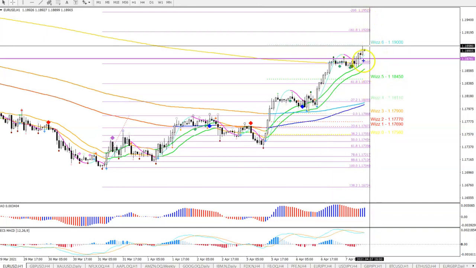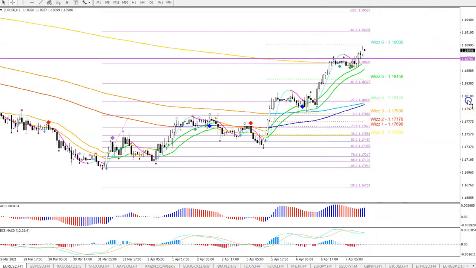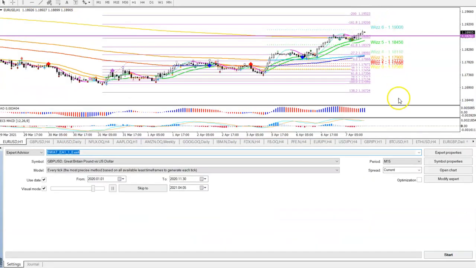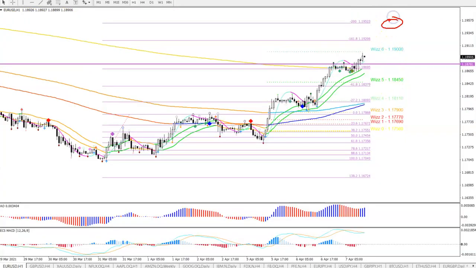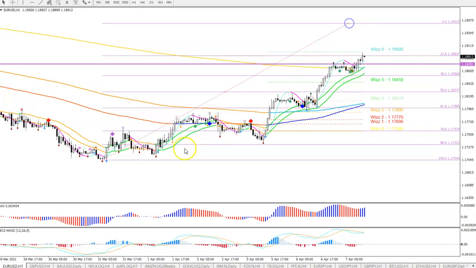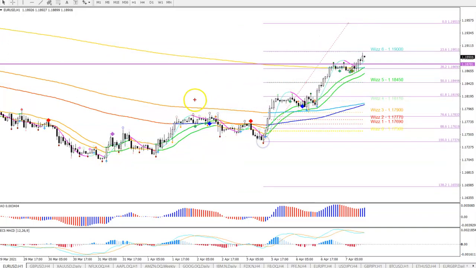So yeah, but if we get some kind of flag and then break, that's still okay for a continuation up to that 119.50 target in my view. And then 119.50 I think could be a more difficult level, and in fact a level where price might make a retracement, and we might see a bigger wave 4 take place there. And that wave 4 could go back to, for instance, let's put the fib on the wave 3. If this is a wave 1, 2, and this is a 3, then at 119.50 that wave 3 could finish.